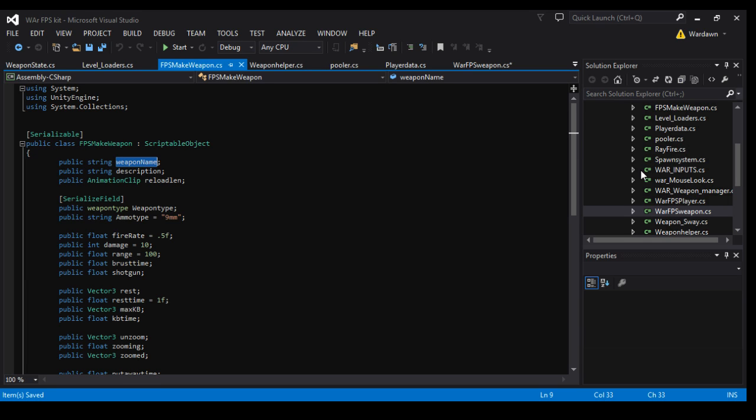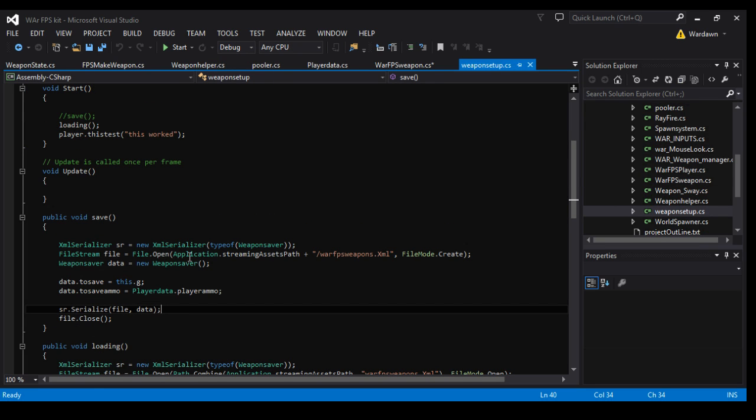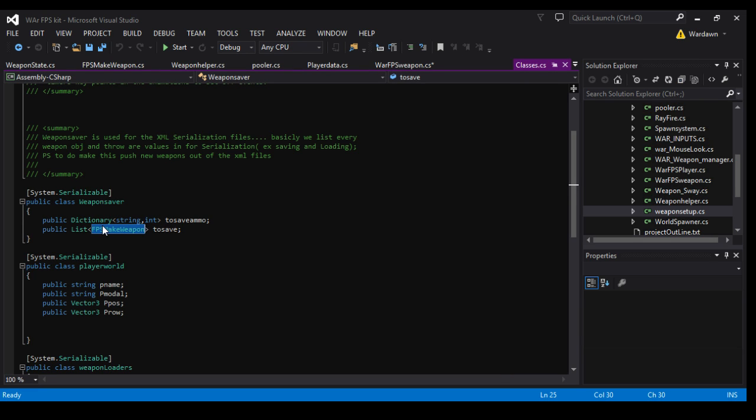Where is that? No, weapon setup. Just a serializer, nothing fancy. Okay, to create. And we have classes. Yeah, we get the file, we get the weapon saver. Which, let's go to definition. Yeah. See, I can't serialize, just make weapons by itself.